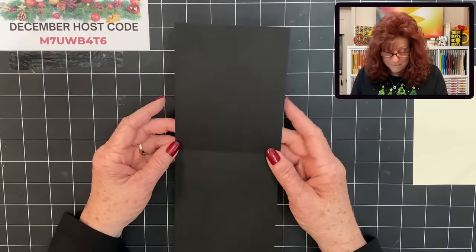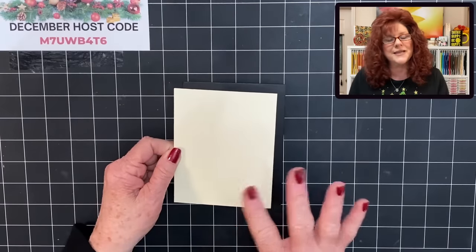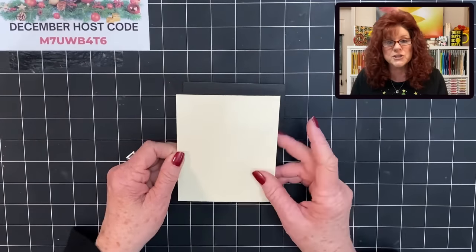The first thing you'll need to do is cut your base card. We are using a top fold, so you're going to take your cardstock and cut it at four and a fourth and score it at five and a half. And I want to remind you, head on over to CreativeMomentsbyG.com. You can click on the blog — you'll see the picture, and we have all the measurements and all the supplies that you need to recreate this card. After you have created your top fold card, you need to go ahead and create a matte. Now you really need to think about the colors that you're going to use.